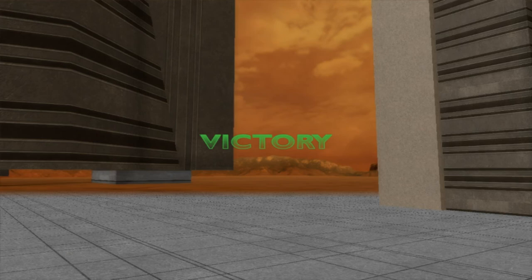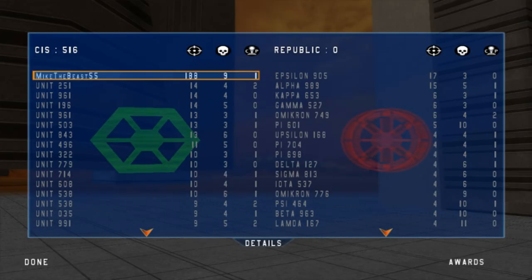Hey, there we go. Well, it looks like that'll conclude this gameplay of the Jedi side on the Coruscant Order 66 mod by TotalGeekFB with the Real Hero sides.